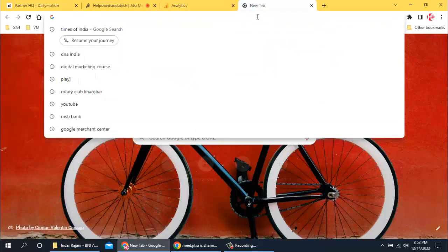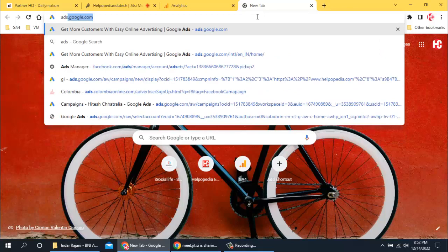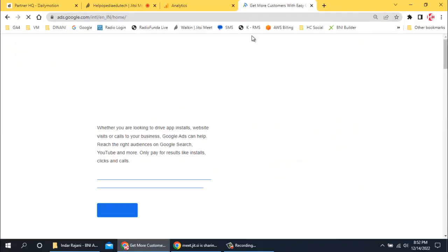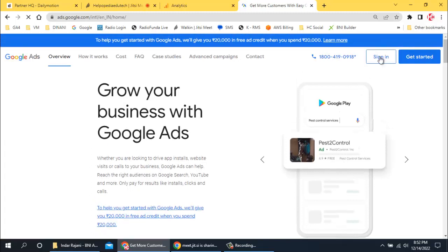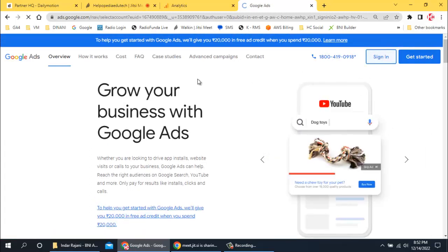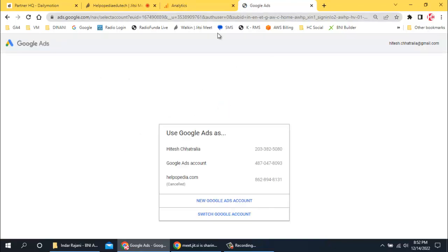But now I have linked, how will I get to know whether it is linked in Google or not? So for that I need to go to ads.google.com, and then I need to log in with the same email address. And now I want to test this account over here whether it is linked or not.